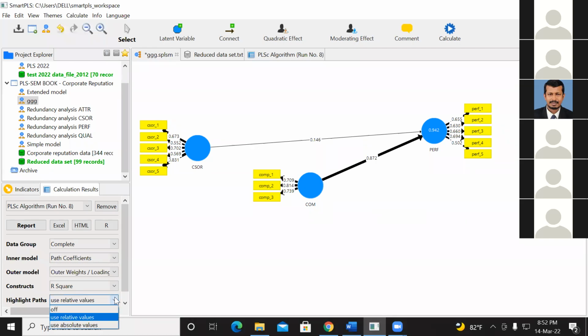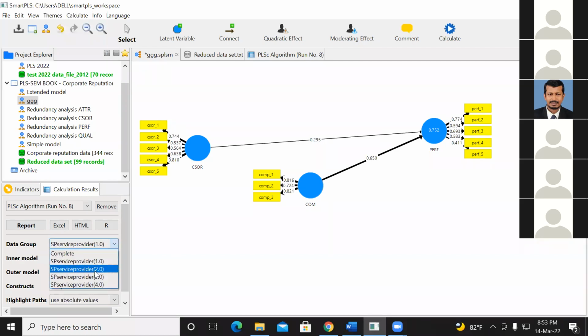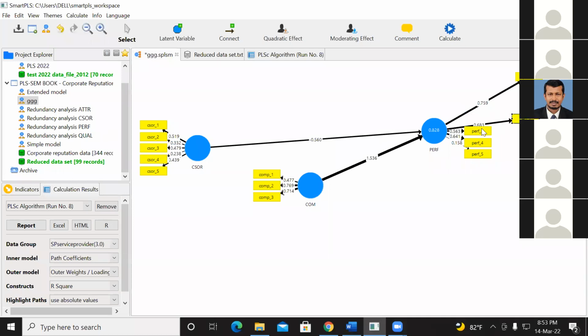The relative values also you can see, relative to other ones. They consider all other things and proportionally present them in the relative one. But normally we are looking at the absolute values, right? Now you can see different service provider-wise also, right? Different things you can further see for the indicators also.